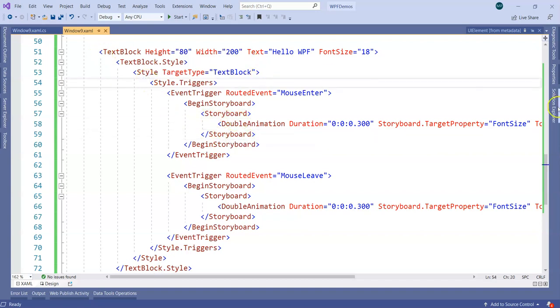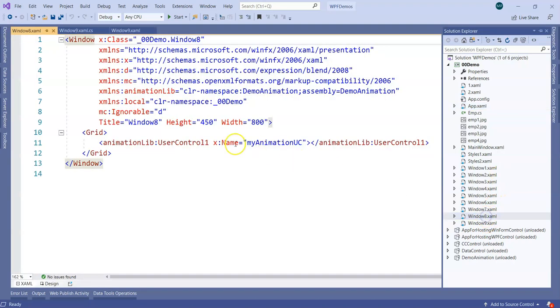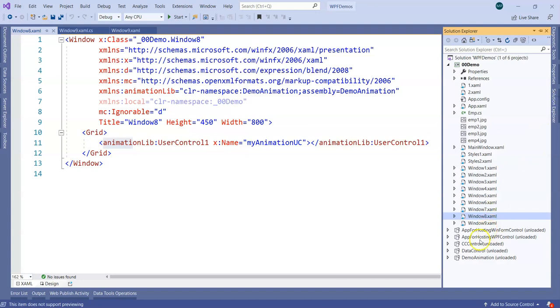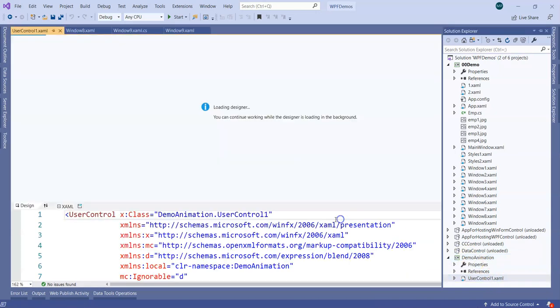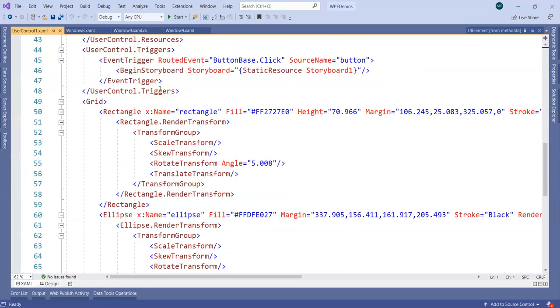Now if you recall, we did something similar in this other example of hosting animation user control. So if I take you to the animation user control project, which was demo animation, let's reload this project and see some double animation which was part of user control 1. So if I go to user control 1, you will find there was a trigger automatically added.